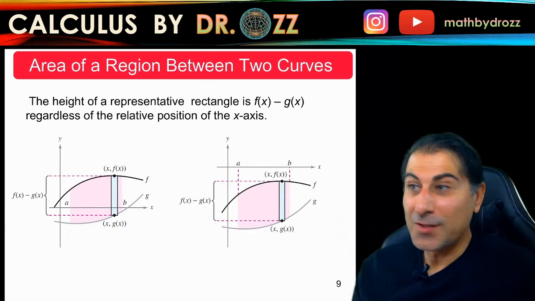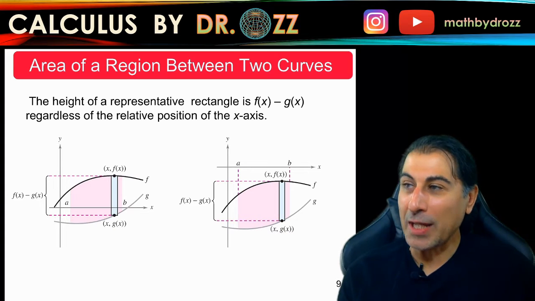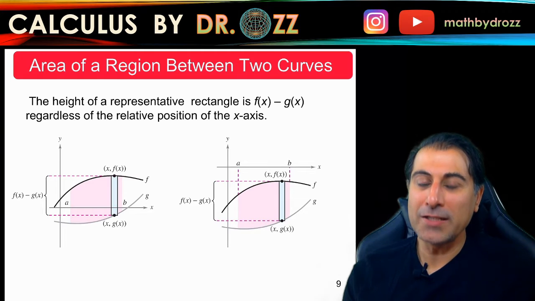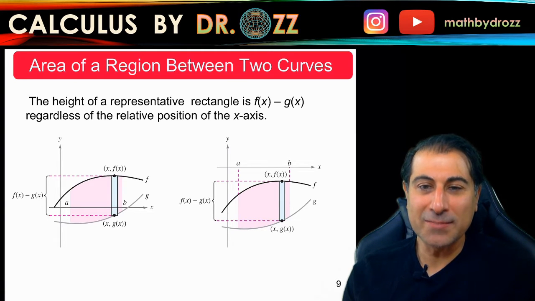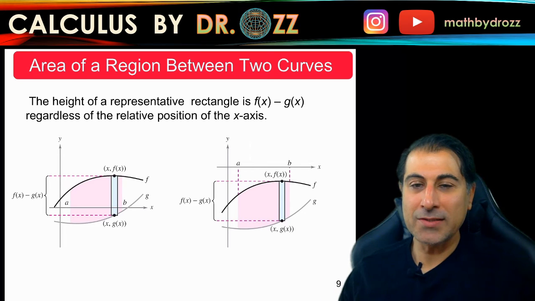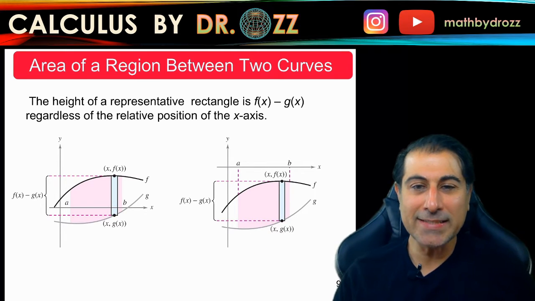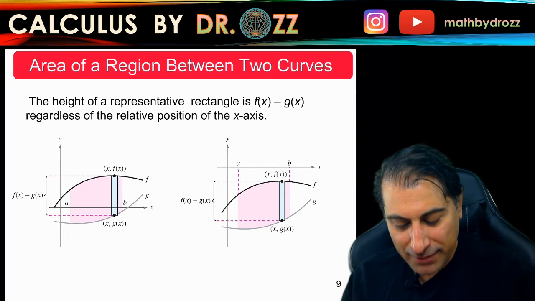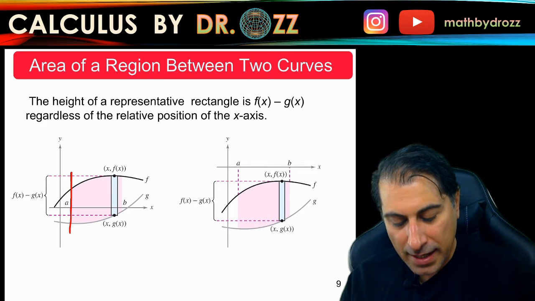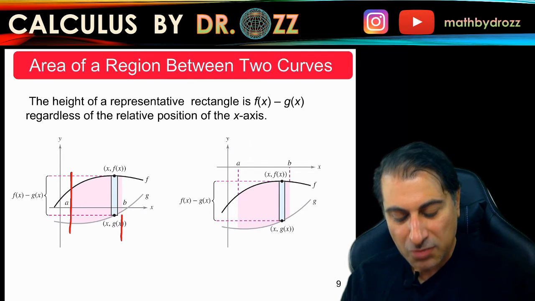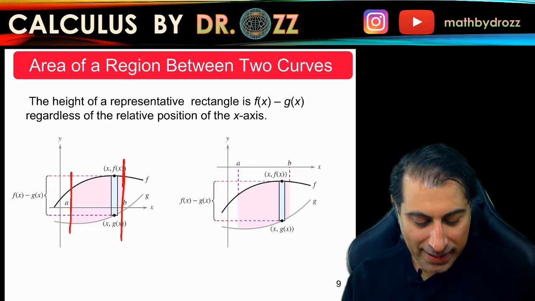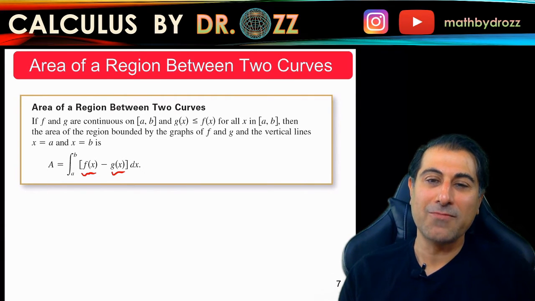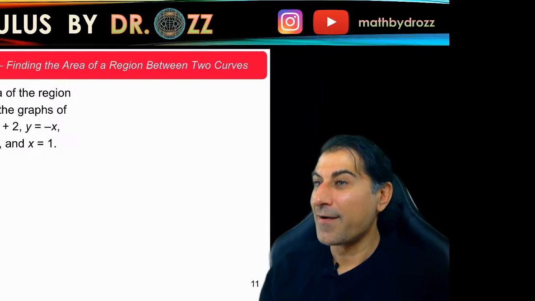All right, here's the good news. We can extend this formula, in fact, to any two curves and to any area bounded by these two curves on the xy coordinate system. So the area could be below the x-axis or could be crossing the x-axis. It doesn't matter. So the formula is always the same. As long as you have the vertical lines x equals a and x equals b bounding the region between these two curves, the formula is always the integral from a to b, the top function minus the bottom function dx. All right, let's go for an example.